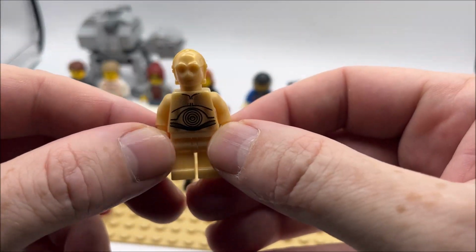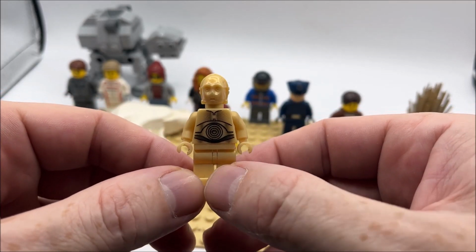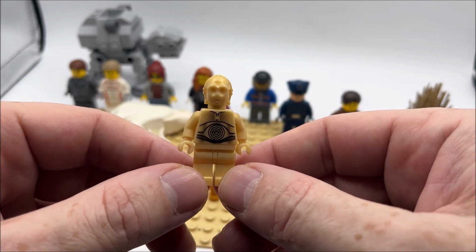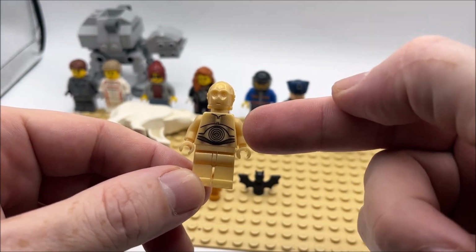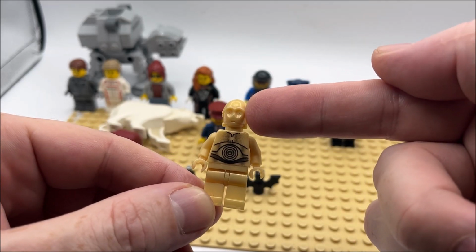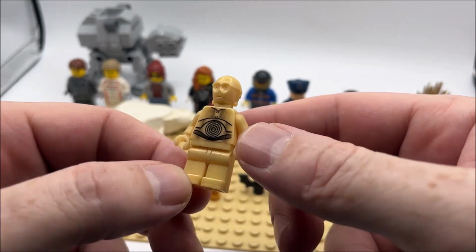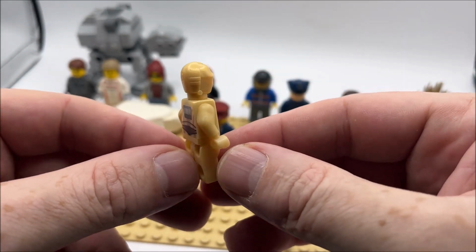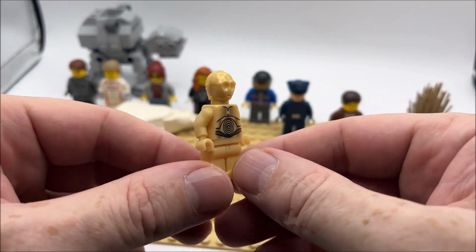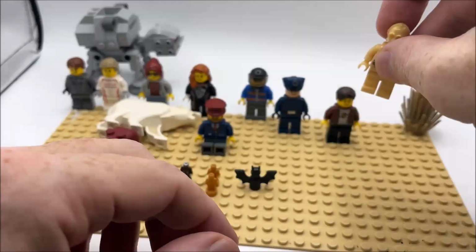And then lastly, this light pearl C3PO. This is the first C3PO that they made. And, you know, it's in 5 or 6 sets, so it's not like incredibly rare. But you can always tell early Star Wars figures because it's very basic printing. And then a head mold with basic detailing, right? Like there's no eyes. Just an interesting snapshot, a look back into history with Lego Star Wars. And I already have one of these, so I'll probably throw this up on eBay. But yeah, very interesting.